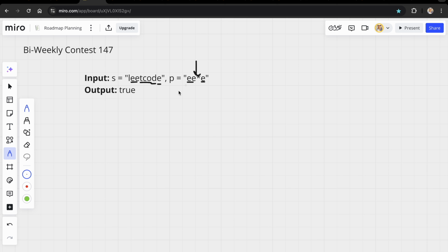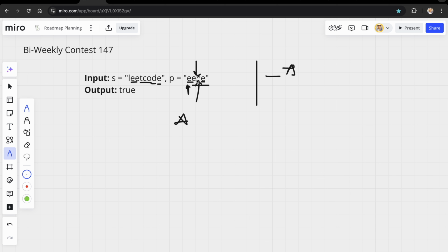Okay. So from that what you can observe is, if we have an asterisk at the start, that means we just have to check the remaining characters in the string, because all other characters can be replaced. Or if we have an asterisk at the end, then also we just have to check the remaining part in the string. If it exists, then we can return true. But the only case we have to check is when the asterisk is in between.